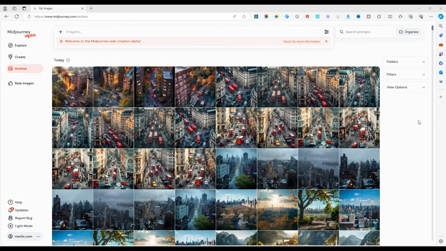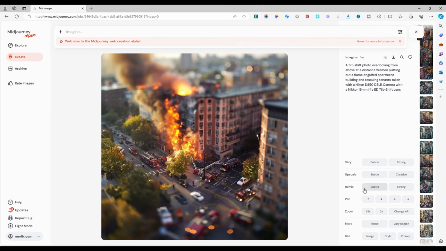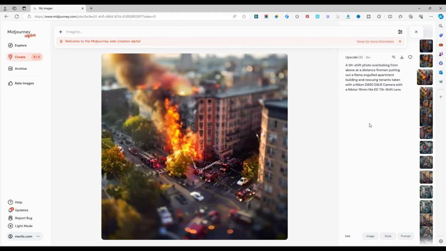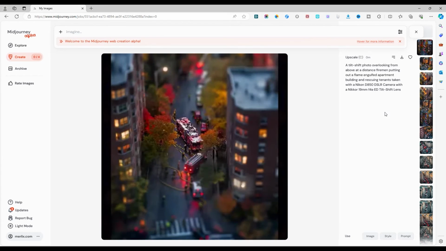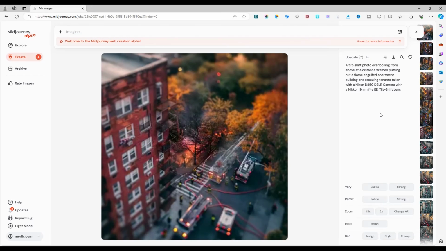Trying out Midjourney's web-based image creation, it actually does equally as well, but it didn't do a good job of letting me know what was going on. For a moment, I thought it wasn't doing anything or was hung. Then I realized it was in the beginning stages of creating my images. It took twice as long to create them on the website versus using Discord, but still a stellar job.